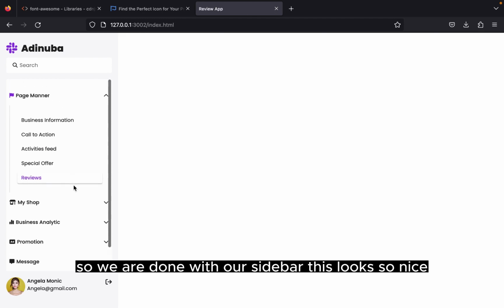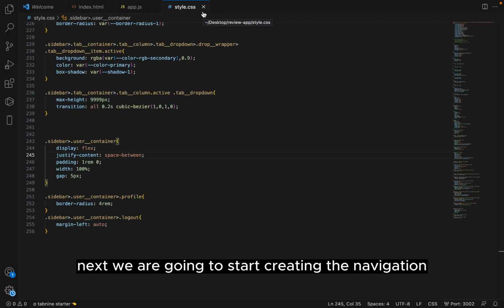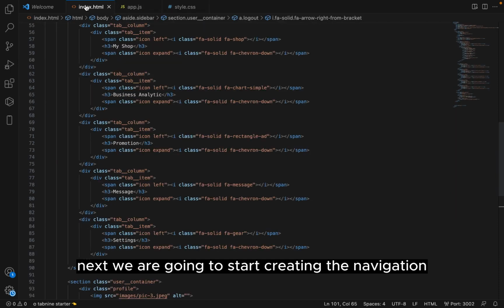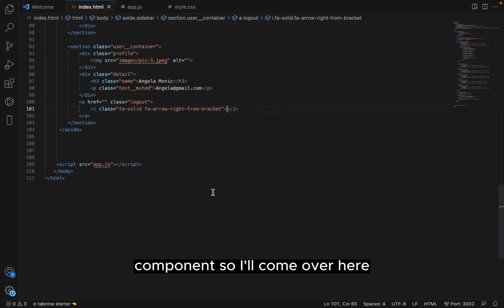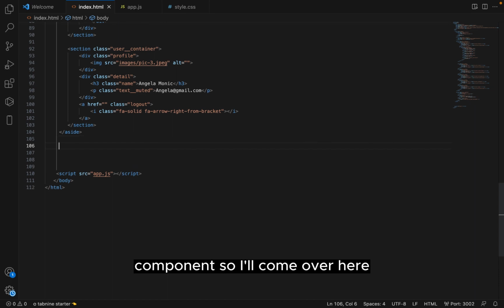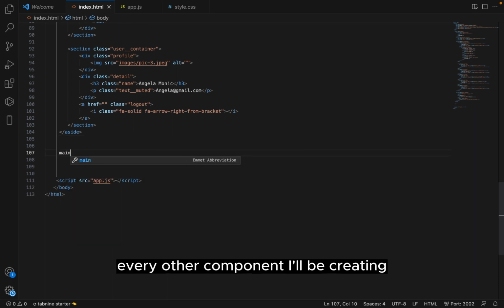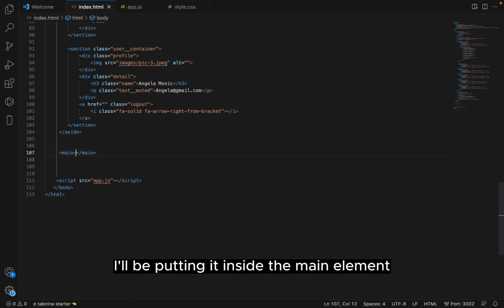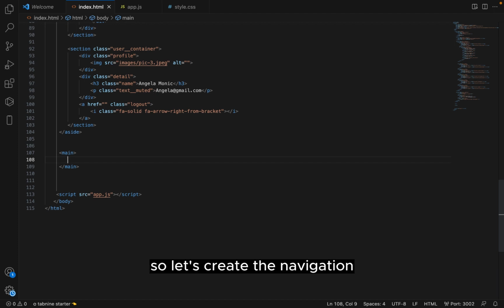This looks so nice. Next, we are going to start creating the navigation component. So I'll come over here. Every other component I'll be creating inside the main element. So let's create the navigation.